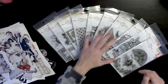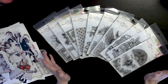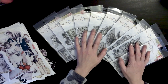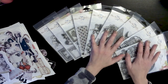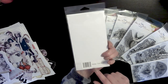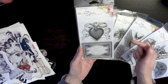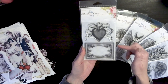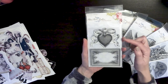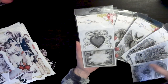Now some of these Blue Fern stamps have been discontinued — I don't think they're going to bring some of these back. I'm going to start with this one. It's called True Heart. I absolutely love this stamp. I believe this is one of the discontinued ones. I ordered 12 of them and have about four in stock, and this is one I'll be using in a project I'll show you in another video.